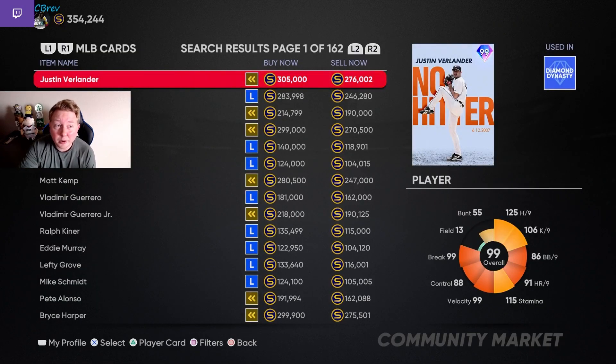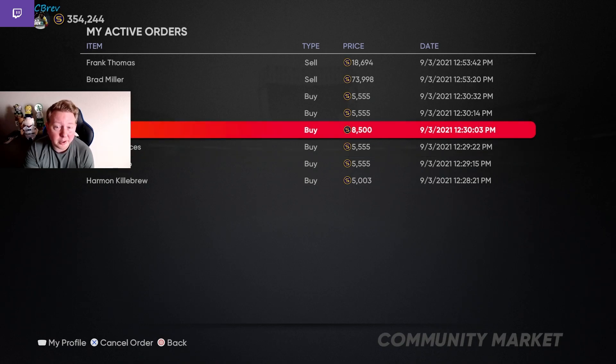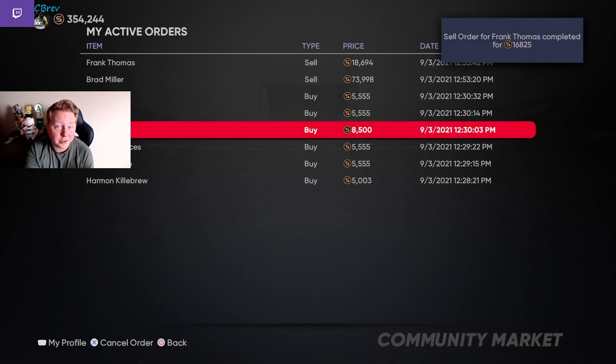I just want to go over the little bit of prep I did before these packs came out. I'm anticipating some sort of Field of Dreams pack as one of the flash packs today, so I did put orders at $5,555 for all the base round cards for that — just to help us work towards Mookie. I also put in an order for $8,500 for Tim Salmon in case they do an X-Headliner pack, as the award series is one of the hardest ones to do right now.